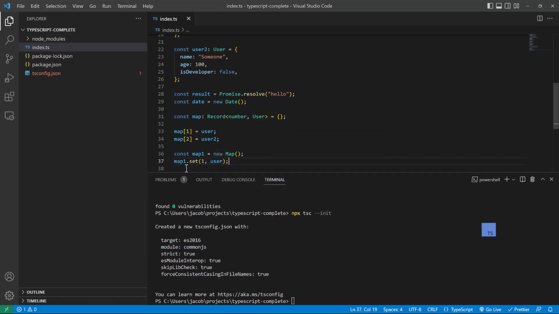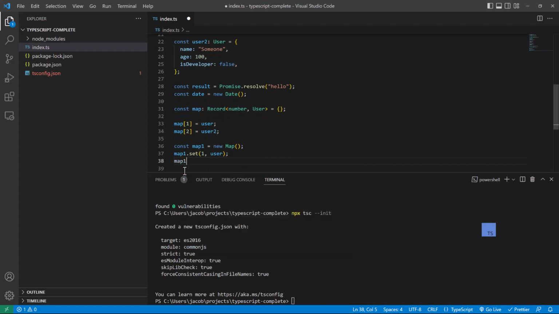And the reason why it's not very good is because if I go to map1.set, I could say set hello to 4. Right, so this isn't typed very well. And if we hover over this map, we'll see that this is a Map of any and any, which means that any variable or any type can go in here. And this isn't good because this is exactly what we're trying to avoid with JavaScript. We want to have everything explicitly typed.